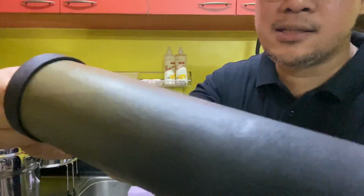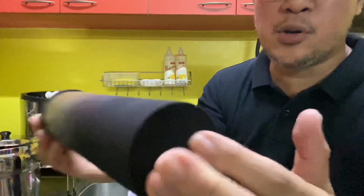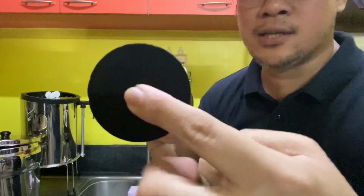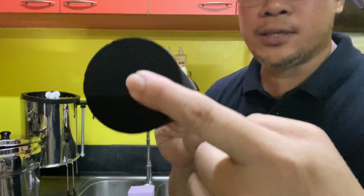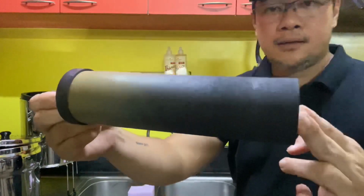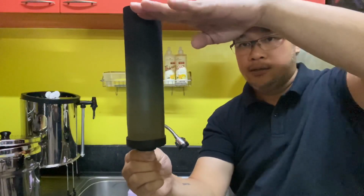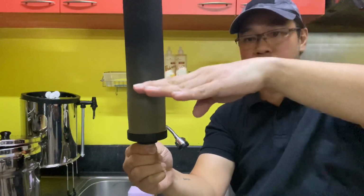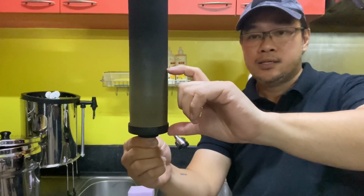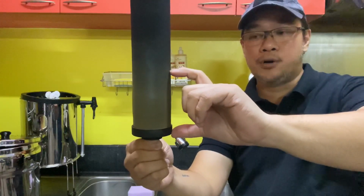So this is how it looks like. It's supposed to be as black as this one. So this is the black filter element. That's how it's supposed to look like. The water is up to there and filters down. So most of the filtered material settles at the bottom of the chamber.